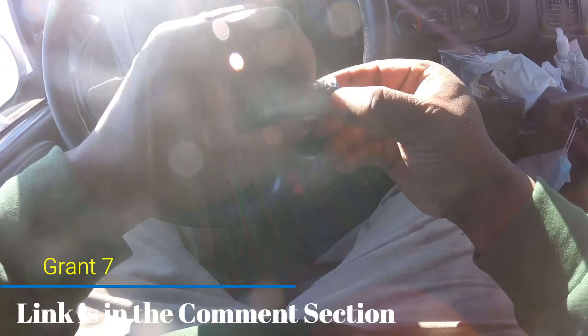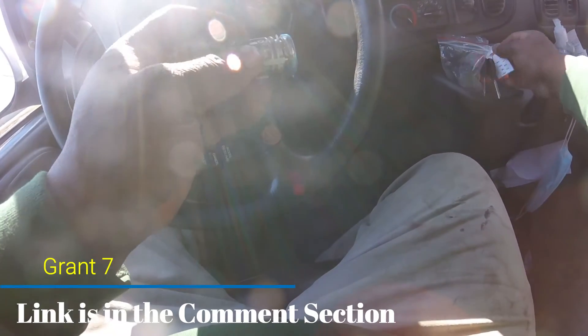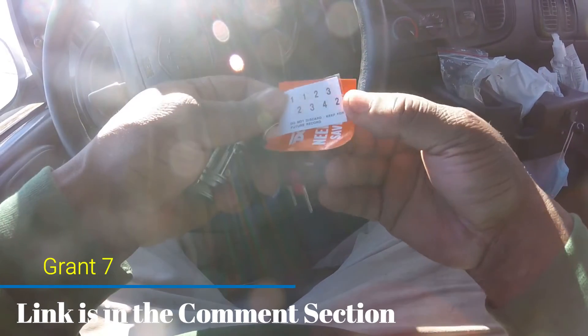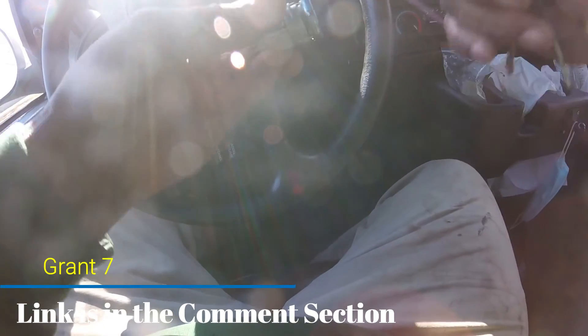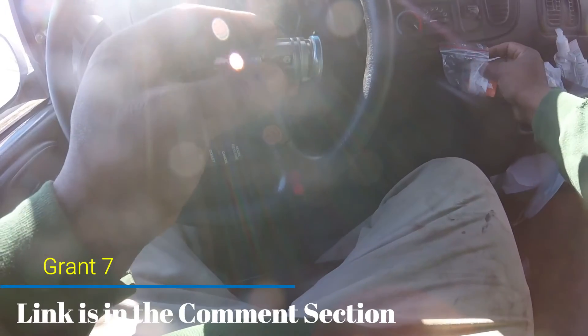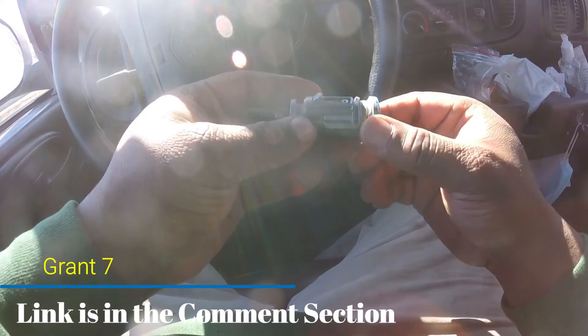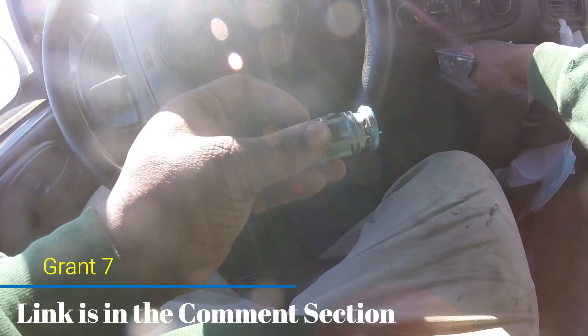What you would end up doing is opening the cylinder up and pulling it apart. You need to lay it out on a piece of paper somewhere and keep track of your tumblers. You need to place the tumblers from your old cylinder in the same order in your new cylinder, and you'll be able to use your old key. Like I said, I'm not doing that.